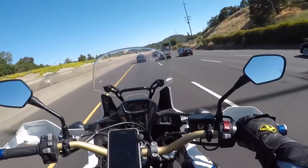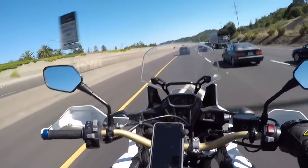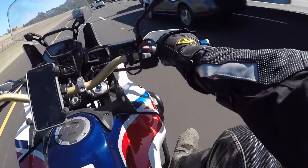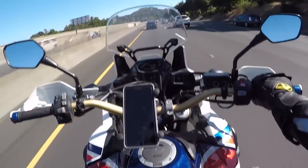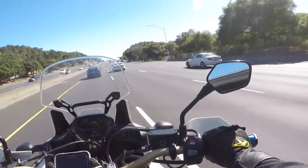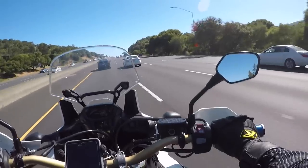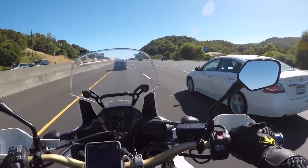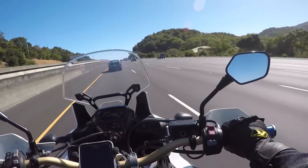So the GB crash bars provide an actually decent highway peg. I just put my heels on them and just kind of relax. However, on the standard R1200 GS with the all-rider crash bars, I can do pretty much the same thing I'm doing now with even a little more space to kind of stretch out.